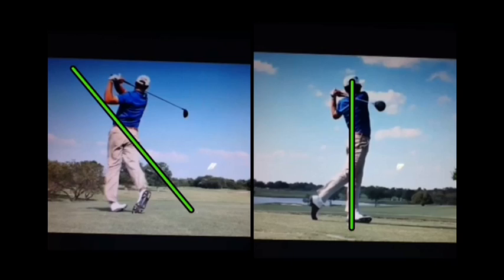So Jordan Spieth, we really hope that he does well. We're looking forward to watching him in the future and having the opportunity to see how his swing progresses and how he gets better. There's a few little things that are minor. As he hangs back a little bit, he could end up having a few push shots here and there. But I think overall he's going to do very well.